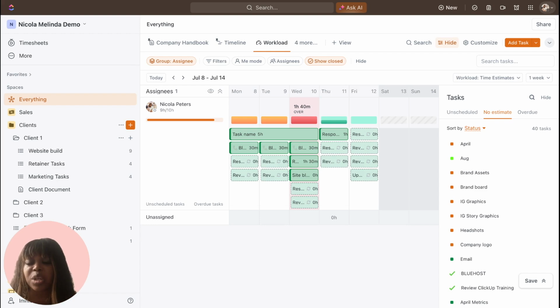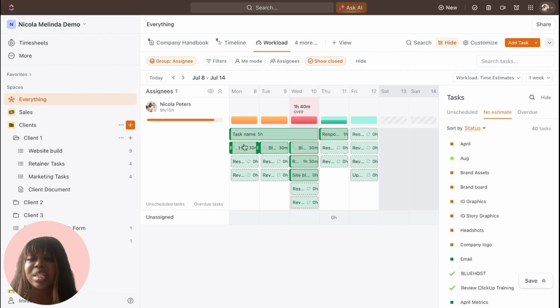So I share this with you because if you are using the parent task as the main project task and all of the actionable steps, the deliverables that need to be done are subtasks and they're assigned to different team members, it is highly beneficial to apply the time estimates to the subtasks and the due dates and the assignees, because then that will give you an accurate view at the workload level as to what your team are working on. This is going to help you to really see the true nature of their capacity.